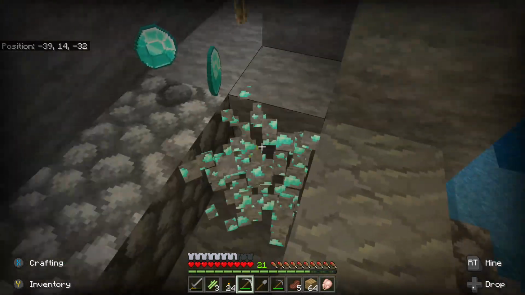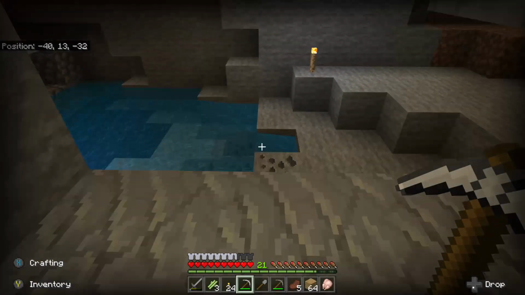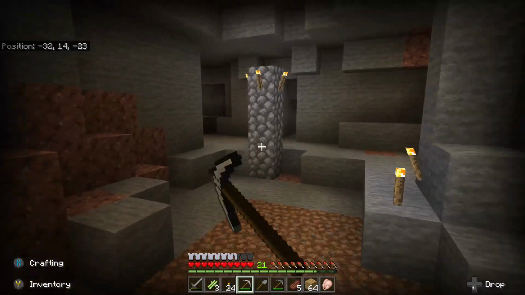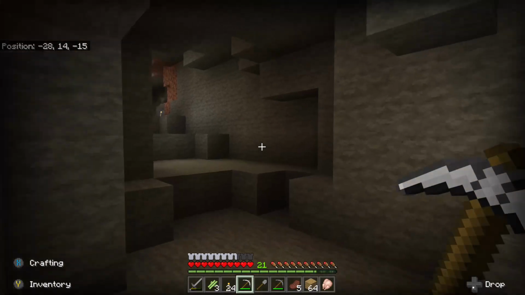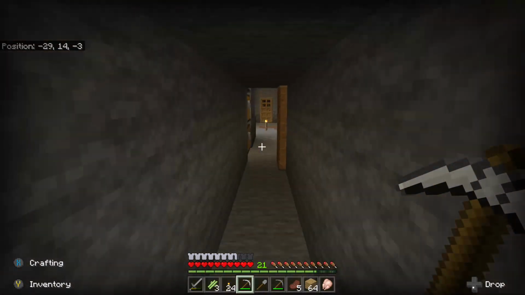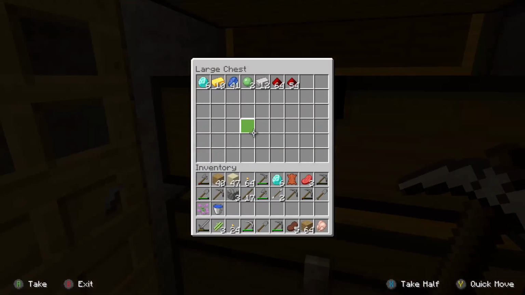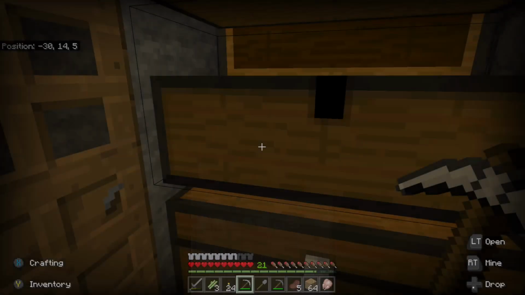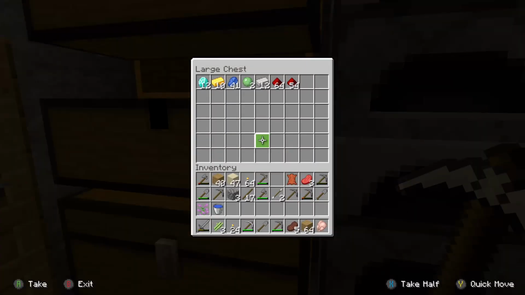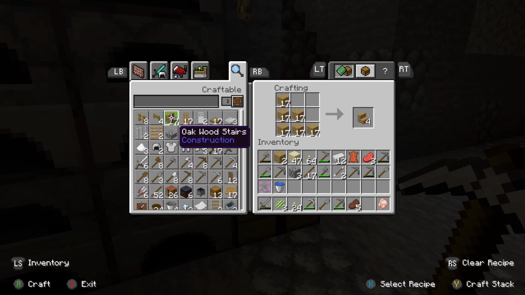Oh, so what did we get off that? Another 6 diamonds. Nice. I'll put that there so I know whereabouts the exit is. And also, I'll show you what else I found. So I can just pop those diamonds in here. I think I need to make myself a new sword. Let's make ourselves an iron sword.